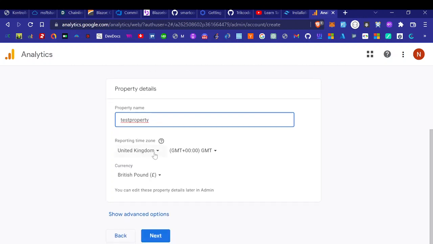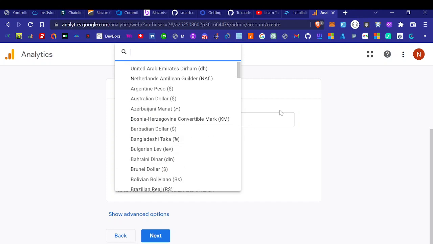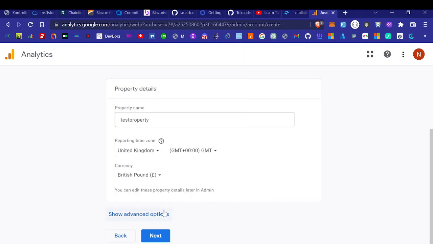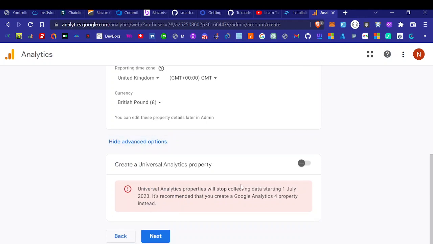Your website, you can select the reporting time zone and the currency, and basically this helps when you later want to add Google Ads, so that it tracks everything, your payments and all that. There are also advanced options.